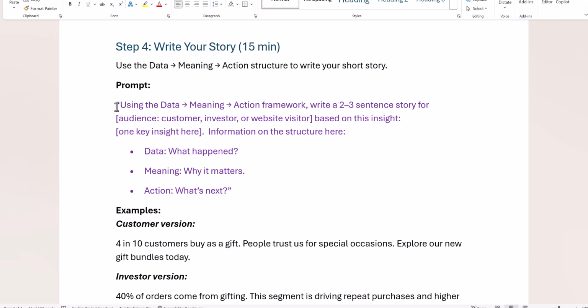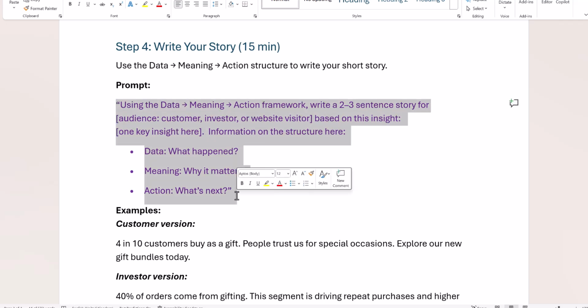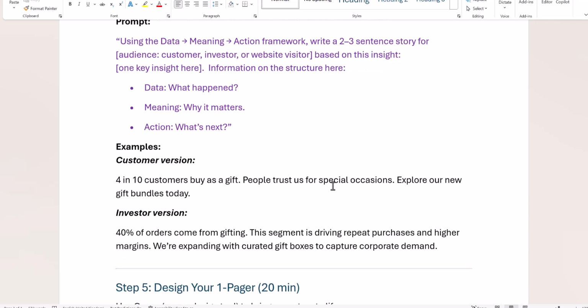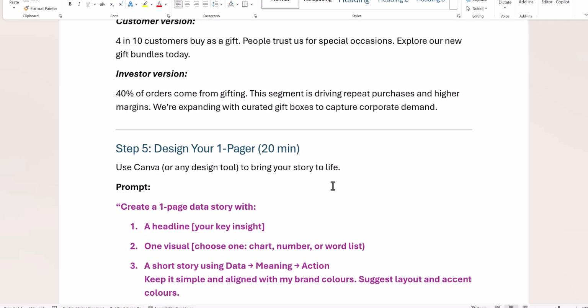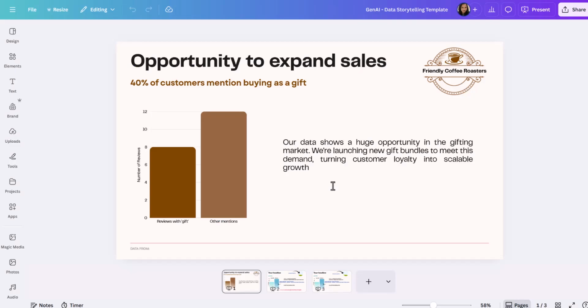You can also use the prompt here to get an LLM to generate it for you.